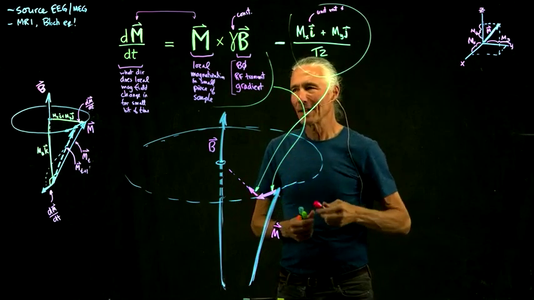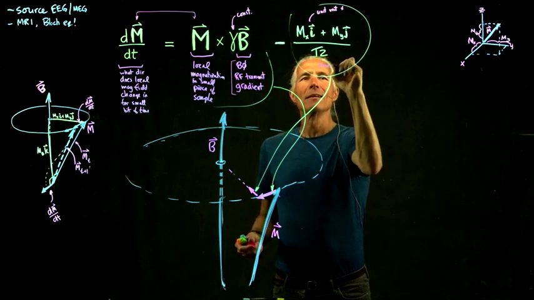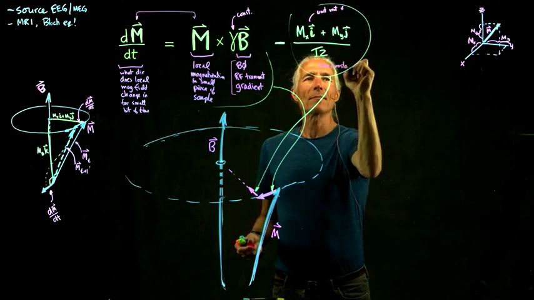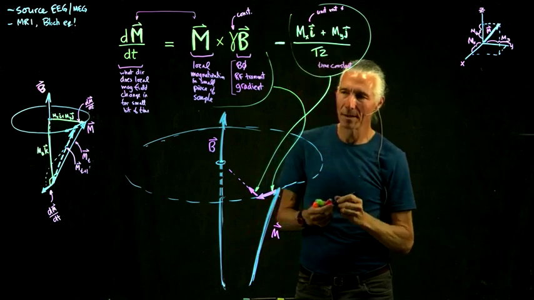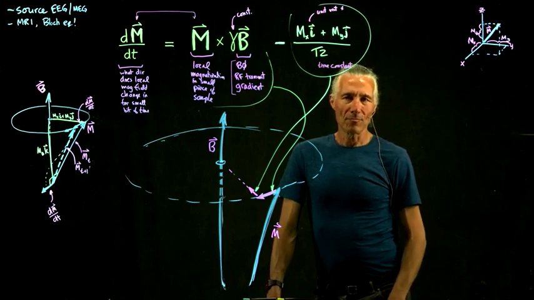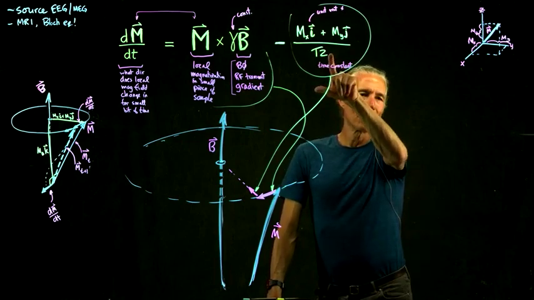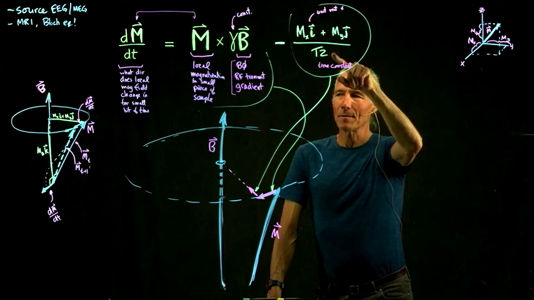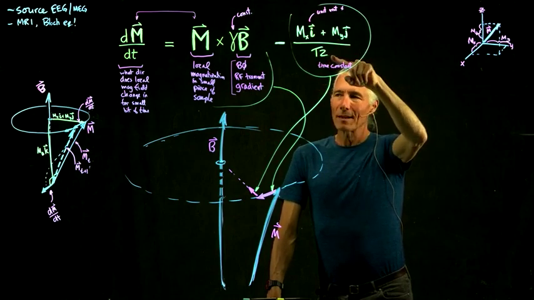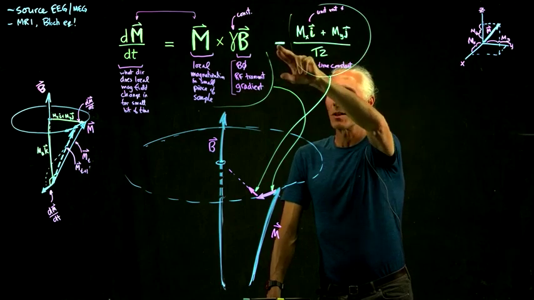And so why are time constants always divided? Why are you always dividing by a time constant? Well, just think about it. If the time constant is large, like 100 milliseconds, that would be large. So if that number is large, you're dividing by a large number. And when you divide by a large number, you get a small thing. And so the amount of decay is small.